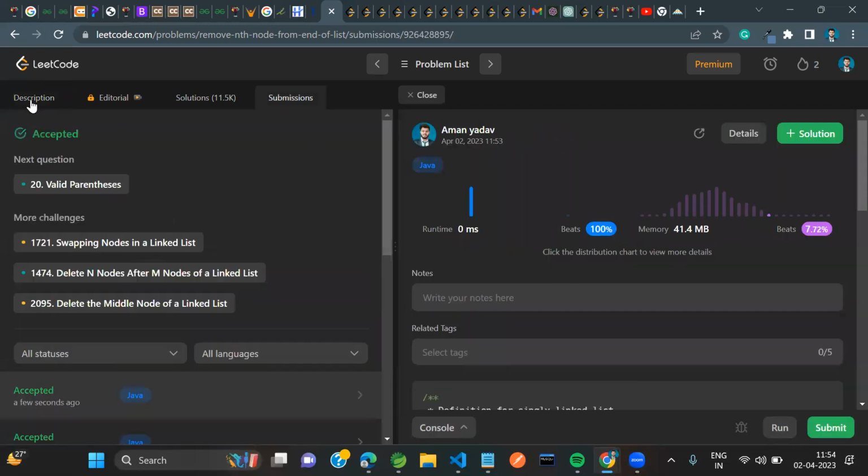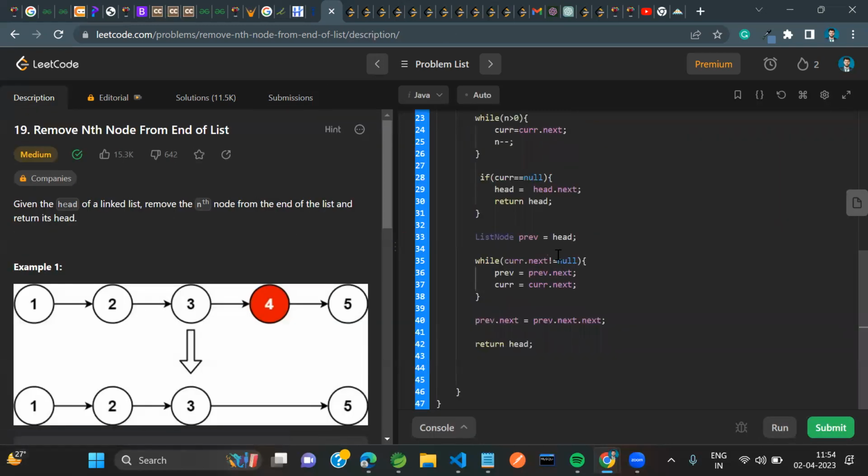So this is the two pointer approach. Why is it current dot next? Because if current is reached over here, then its next will be null, right? At that position, previous will be over here.